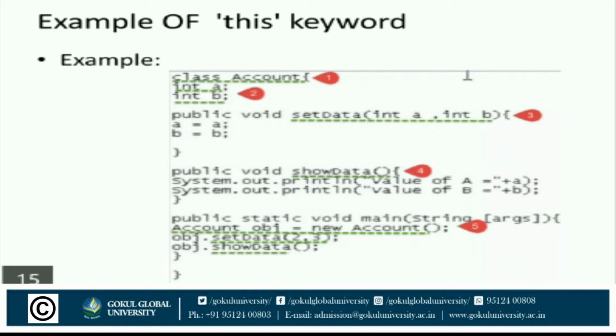Now we can declare an object. Account is a class, then object is a variable, then new is also a keyword, then Account is also a class. Then we can set data and also show data. object.setData(2, 3). 2 is the value of a and 3 is the value of b. Then we can show the data with the help of show data. object.showData.